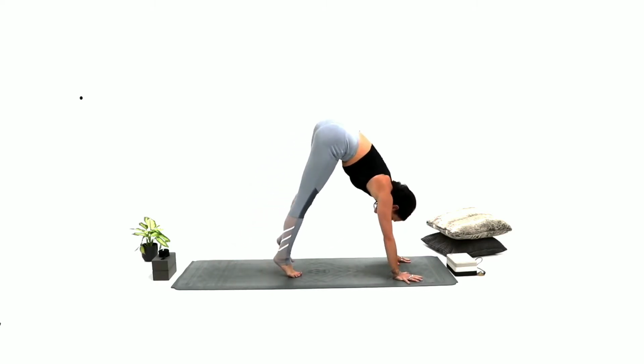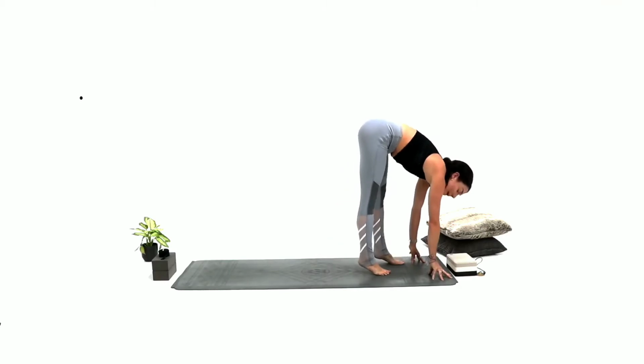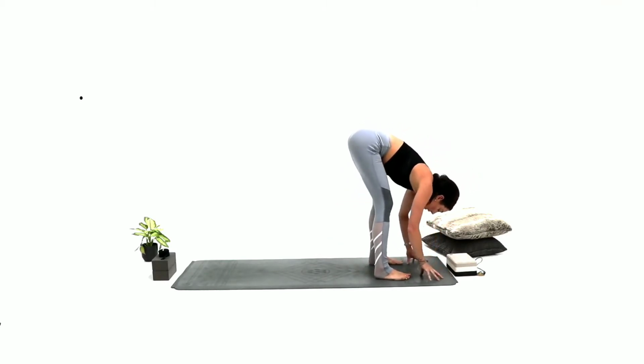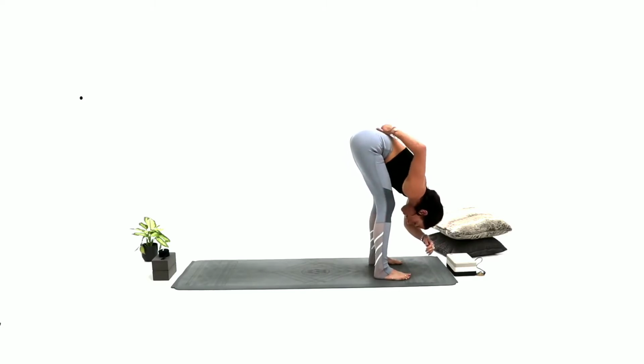If you're walking, hike those hips up nice and high, come onto the fingertips. Keep the feet hip distance apart, or even a little bit wider. Soften through the knees and take your first forward fold. Hands to opposite elbow if that feels good. Keep thinking about the tailbone coming high, the hips lifting up, but allow the head, the neck to rest. Perhaps shake it yes, no, left and right.